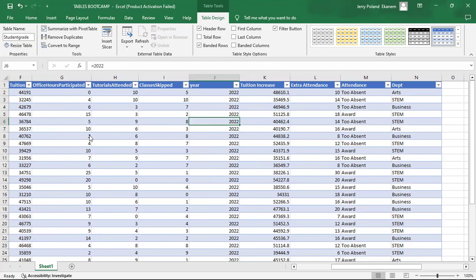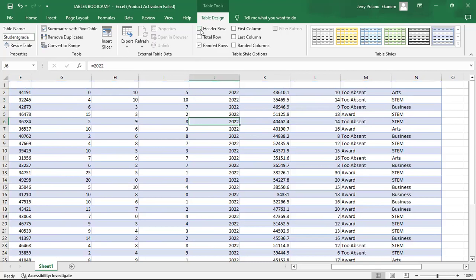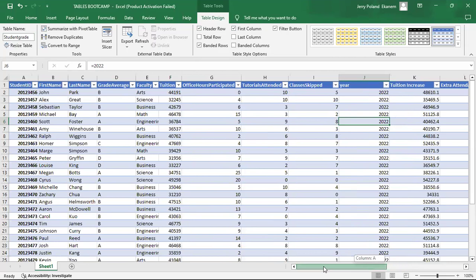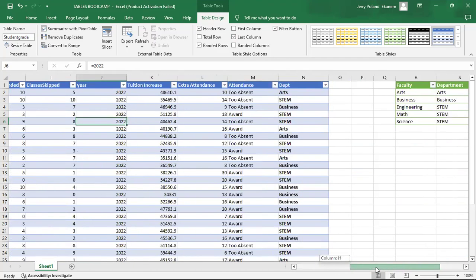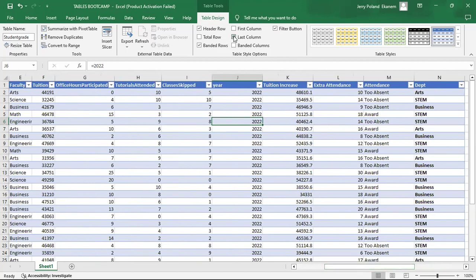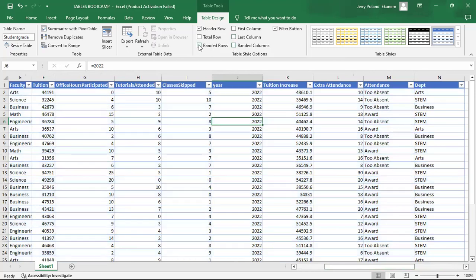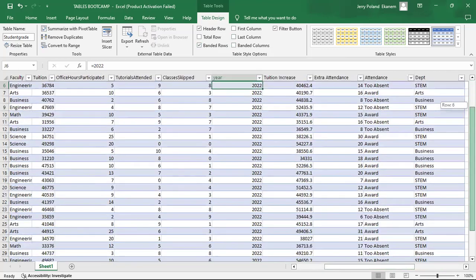Now, what are other things that we can achieve with this? Looking at the column header, we can deactivate it. If we don't want to see the header row, sorry, we can bring it back. We want to see the first column. Now see what happens to the first column. It kind of bolds the first column, that is the student ID. And if you don't want to see the filter button, the filter button is off. And how about the last column? We check out the last column so that you get that one really popping out. How about the banded columns? Look at the banded columns, it comes on and it goes off. Banded rows come on and it goes off. All right, okay, so let's continue.